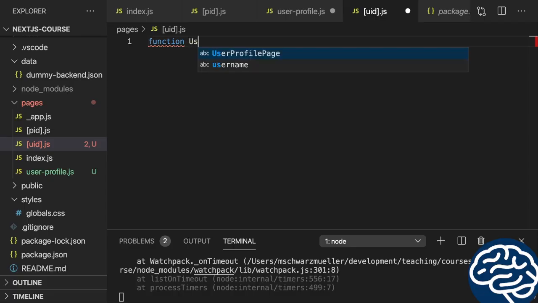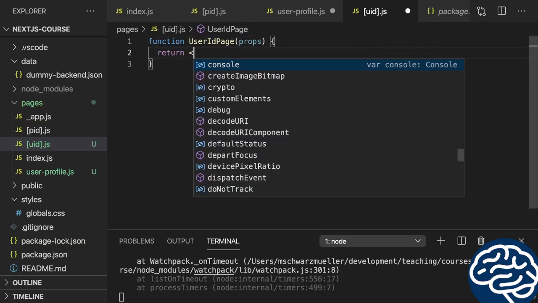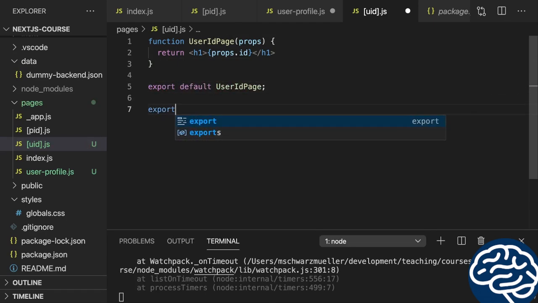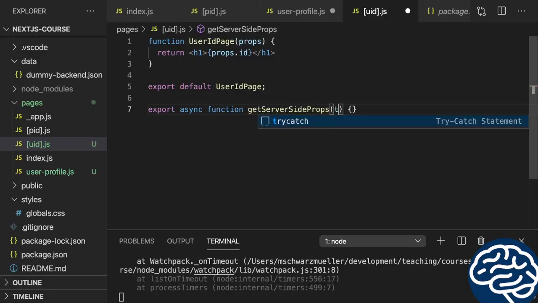So here, if I have the user ID page, and I get some props here, and here I then simply return an h1 tag where I output props.id, something like this, and we then export this. If we do all of that, and I then also have this async getServerSideProps function, which we export, then you will see that we don't need getStaticPaths at all.